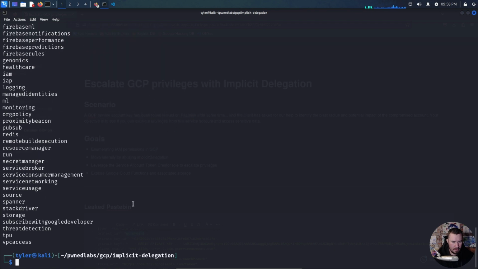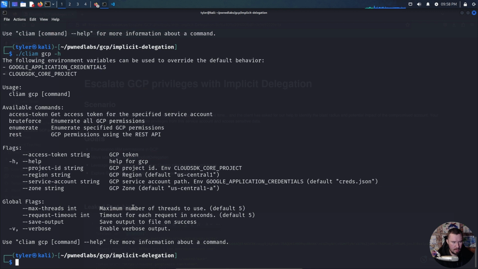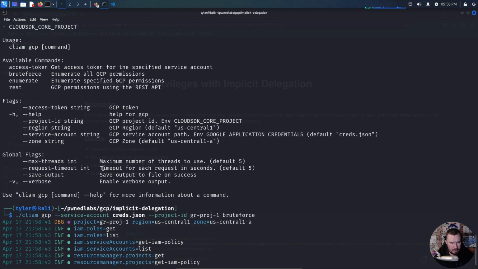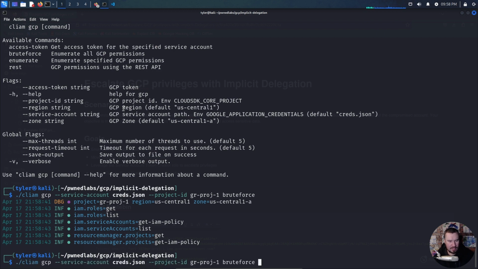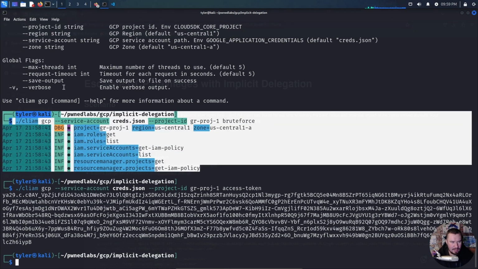Oh my goodness. Enumerate IAM. Okay, we enumerated it. There's already information that we had. So I guess that's actually not that helpful, unless there's other things we can do. And maybe we want to enumerate all. Maybe we want a brute force. I don't think an access token would do much for us. It gives us one, but I don't know what that does for us. Well, we can at least save this to our syntax, like, hey, a tool we can use.